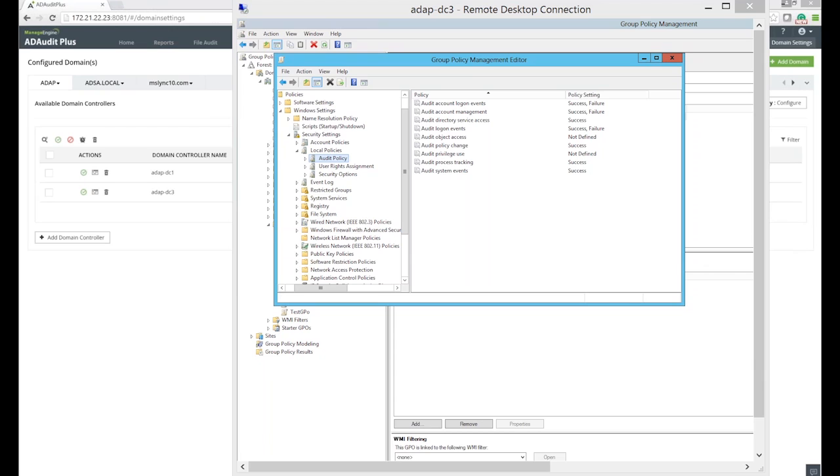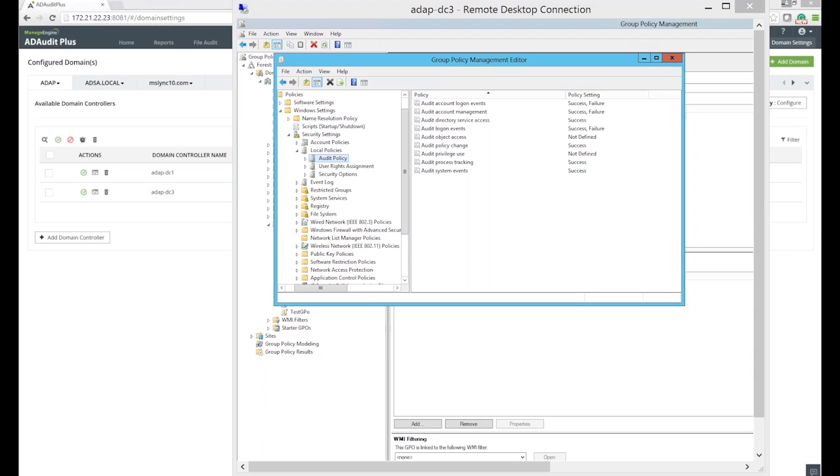So what are the reports you'll be getting when you configure the SACL? GPO, OU, extended attribute changes, and permission changes. So when you change any permission on the OU level, or give a permission to a user on the OU level or revoke a permission, you can get that information tracked by ADAudit Plus only when SACL is configured.